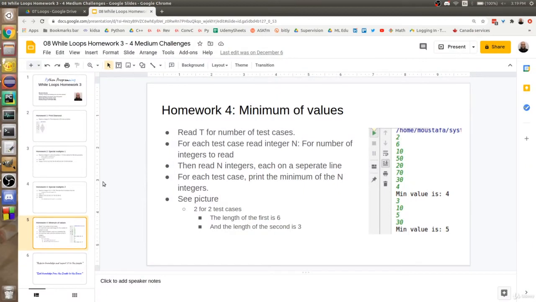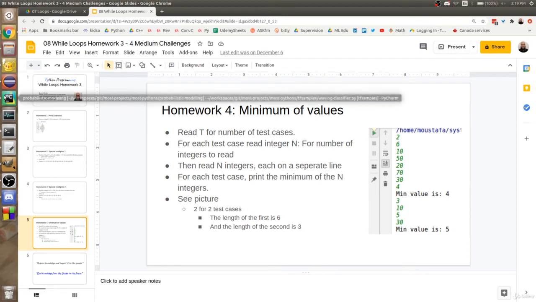In the last assignment, we are going to get the minimum of values. Remember our solution before to get the maximum of 10 numbers. We will just make this code more DRY. Remember DRY, don't repeat yourself. We had to make 10 copy-pastes last time. This time, we don't need to do any of that.